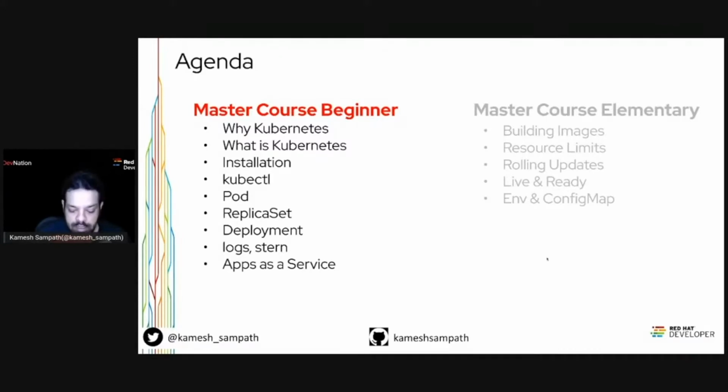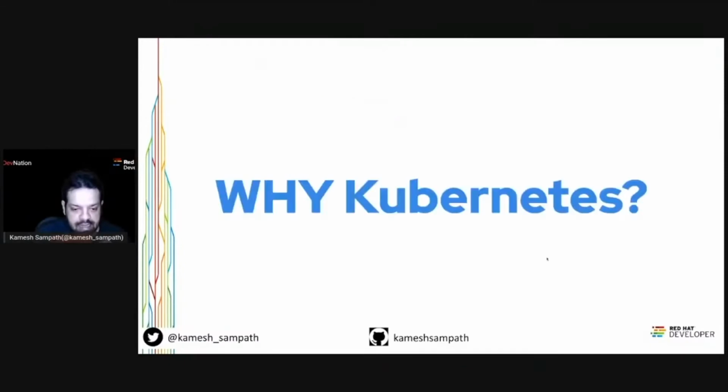All right. So with that, let's see why we need this. This is a very basic thing I want to get started with. I think a few people might already have experience with Kubernetes, and a few people might be new to this. I'll consider the people who are pretty new to this and who are at the elementary or beginner stage, to understand why we need Kubernetes.